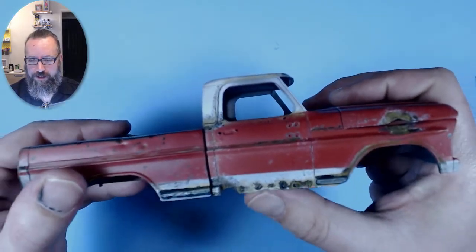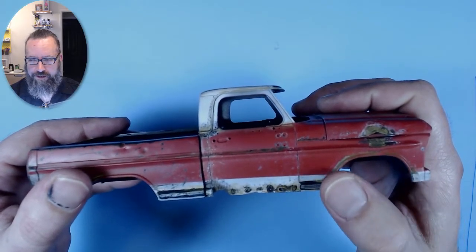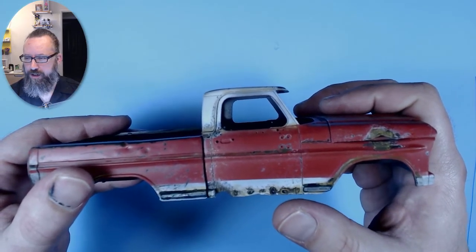Here are the tabs that would have held on the siding here. But of course, yeah.